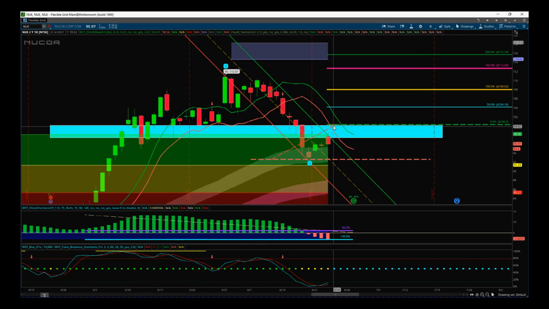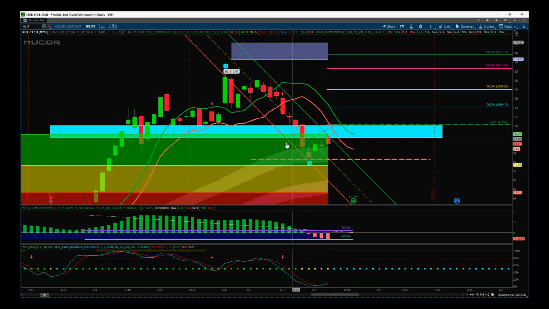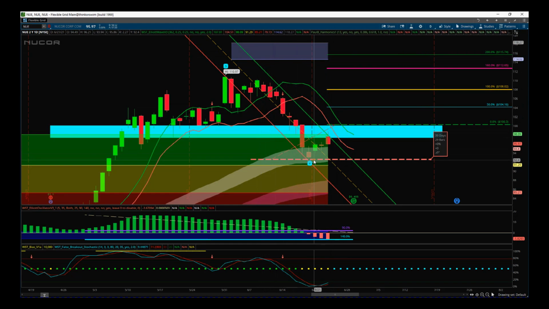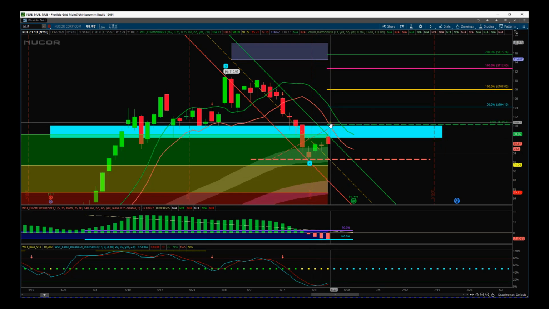If we can push through there and get an entry around $100.30, I think this would be a good high probability move to that fifth wave target zone. But the target around about 116, and that risk to reward is 1 to 2. So if we had our stop just below the wave 4 pivot here around about 92.58, the entry $100.30, that risk to reward is 1 to 2 to that fifth wave target zone.